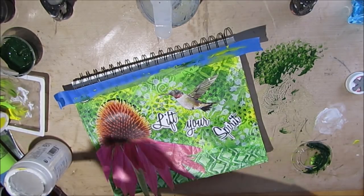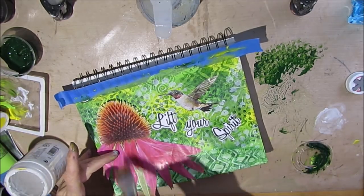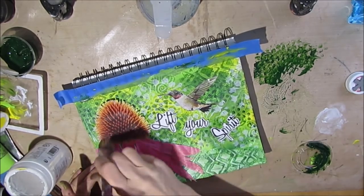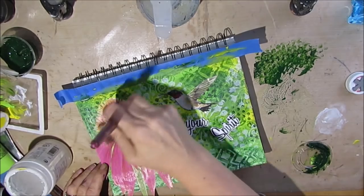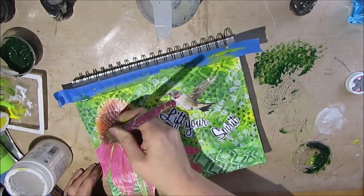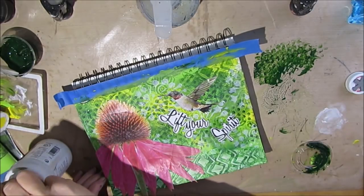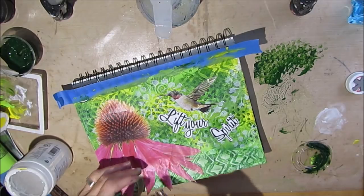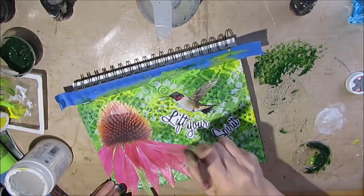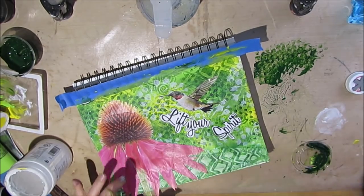The matte medium that I'm using, the gel medium, matte finish, is Liquitex brand. It's the one I've only tried other than this. I've tried Golden. I prefer this one, but that's a personal choice. I just make sure I shop and get it 50% off. But it's a staple in my studio.